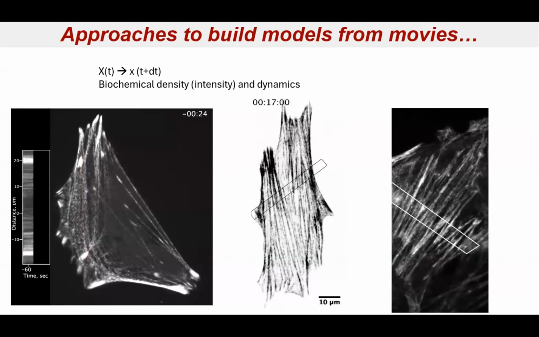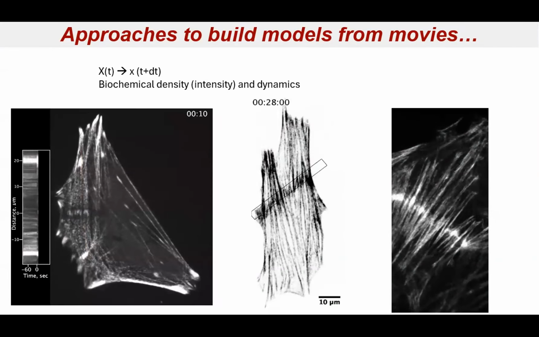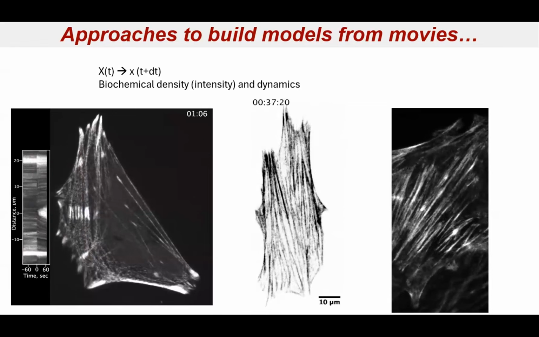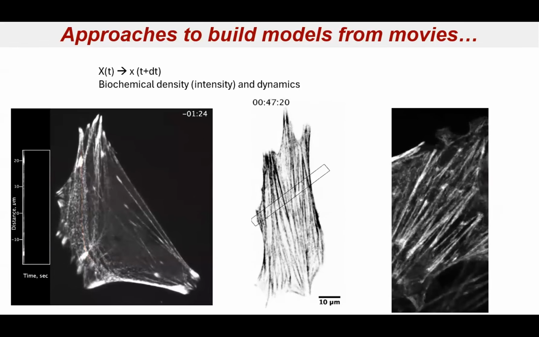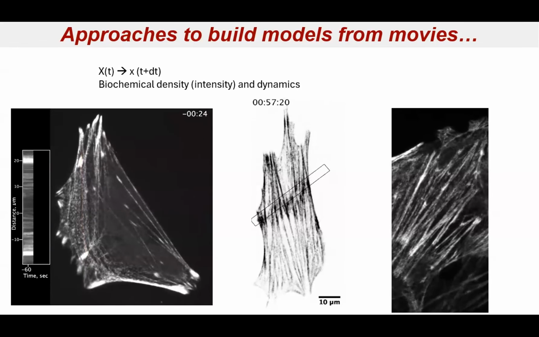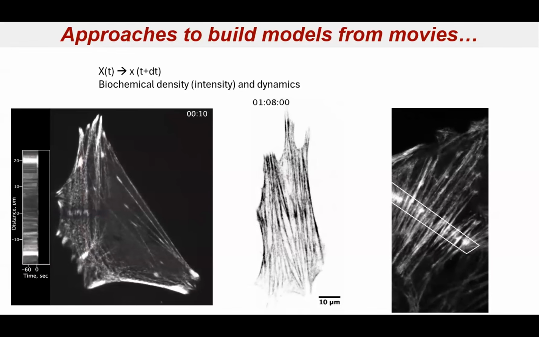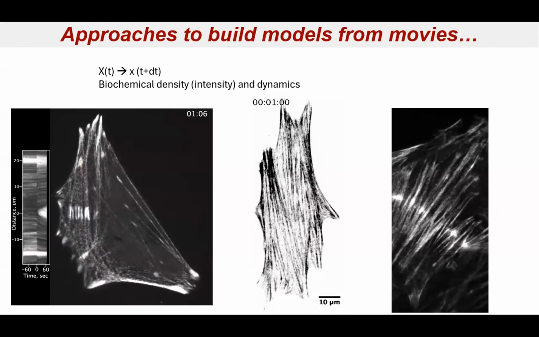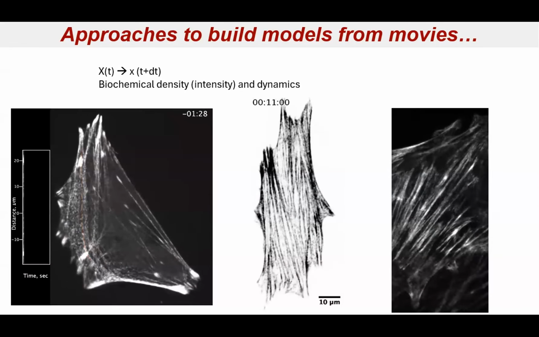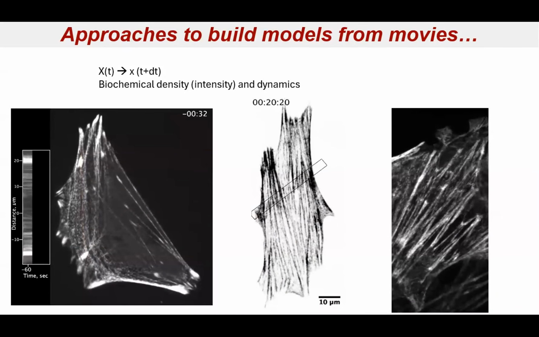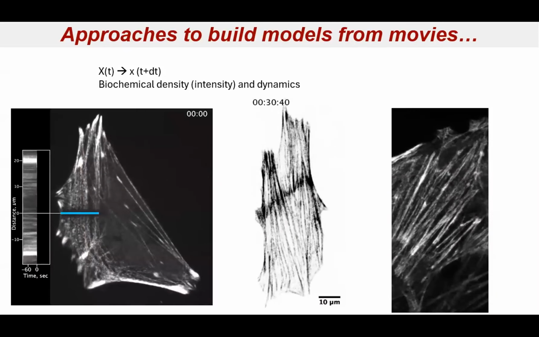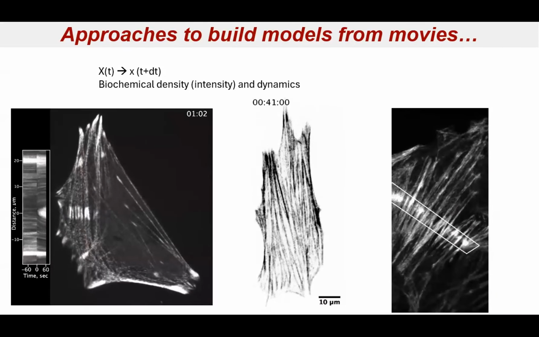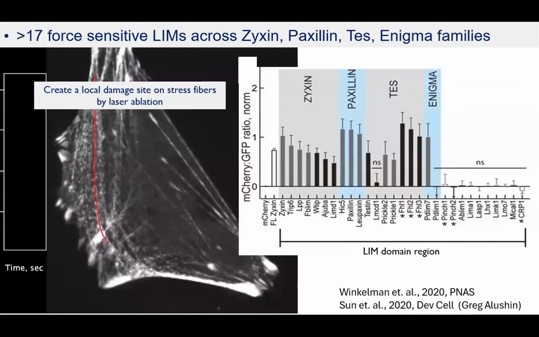Another question is, these are dynamic. So now these are all movies of Zixin, right? So I showed you our story of static, of predicting Zixin images to force fields. Now could I predict in time how cytoskeletal features and organelles are going to change and adapt in response to time? So Zixin is part of a force-sensitive feedback.